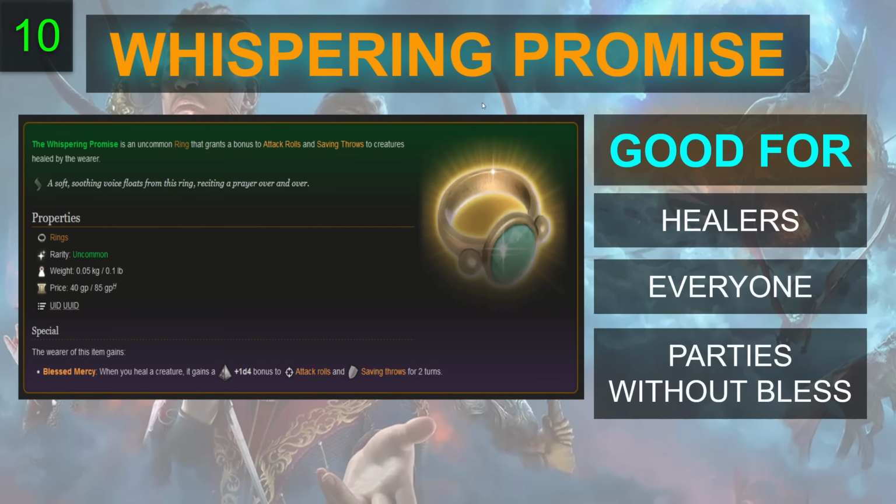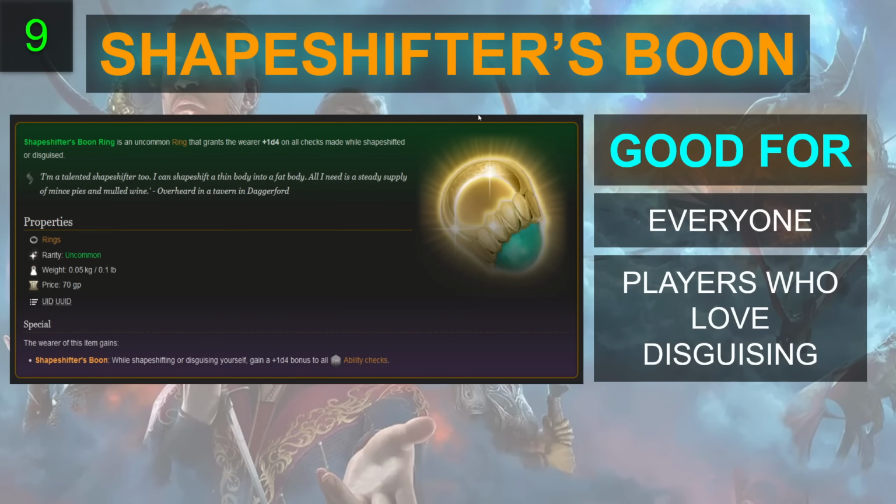At number 9, the Shapeshifter's Boon Ring. The Shapeshifter's Boon gives you a plus 1d4 bonus to all of your ability checks, so all of your skill checks that you roll while you are shapeshifted or disguised. It's easy to disguise self permanently. It is a ritual spell, so you can just cast Disguise Self for free, and then you can have a bonus with the Shapeshifter's Boon Ring the entire day, as long as your character remains disguised.